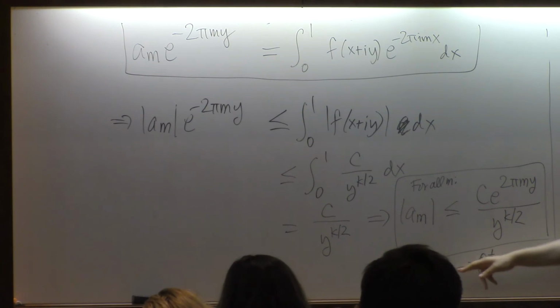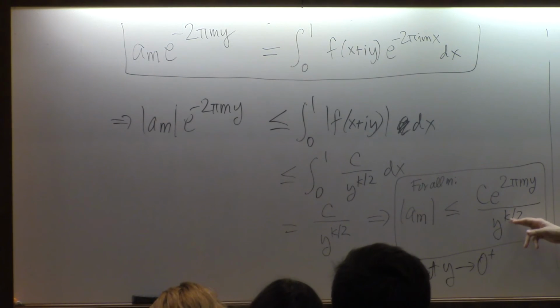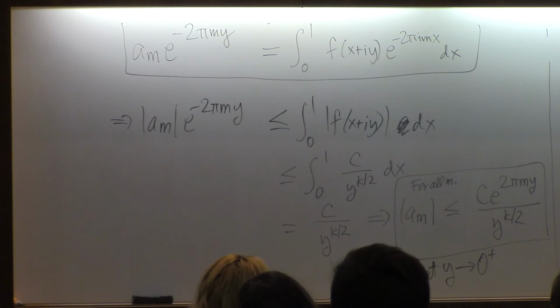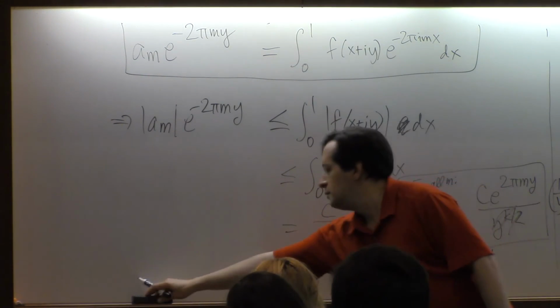So it's like, pretend y is 1 over a million. 1 over a million to a negative power. So that's a million to a... Too many negative things going on here. What's happening? Okay, the absolute value of itself. Yeah, so let's write 1 over y to the k halves. Oh, that didn't help.